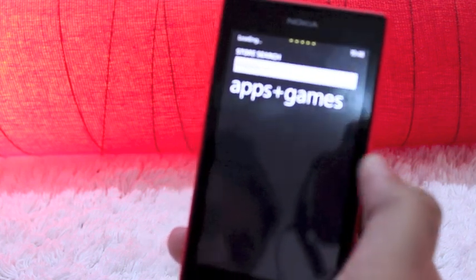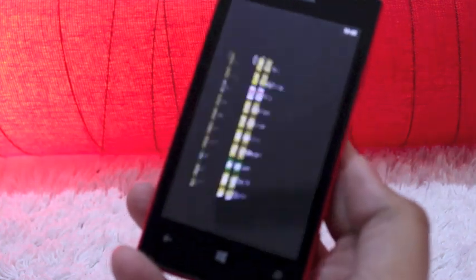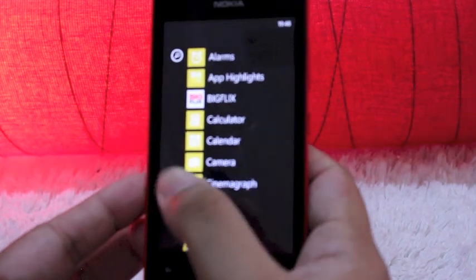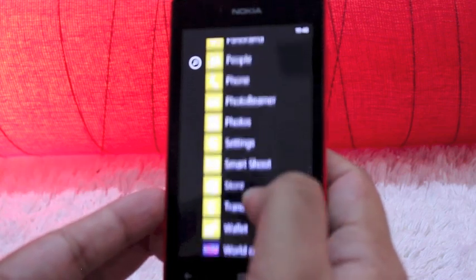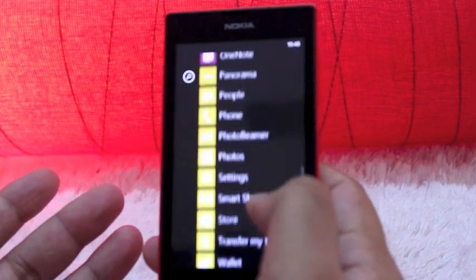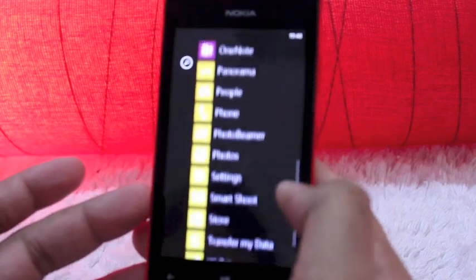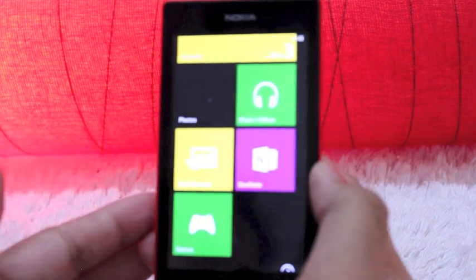In fact, you actually won't even see it in the search results because it just flat out refuses to install on the 520. So far, all the apps that I try and use have been working fine on the 520, but of course there will be a couple more apps coming along that possibly might not work with this phone, even though Microsoft has said that about 95% of all apps should work fine. But Nokia also has their own apps like Nokia Music, Here Maps, Here Drive, and Nokia Smart Shoot and Cinemagraph, among other things, and they all work just fine out of the box.